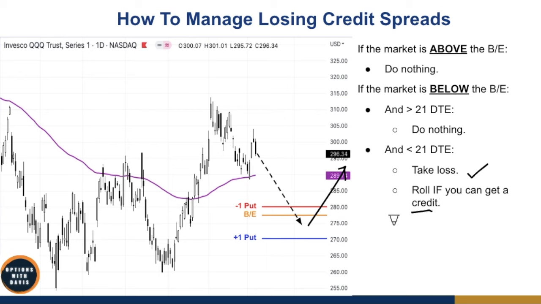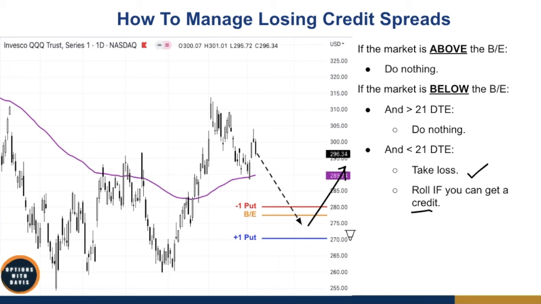Now, rolling credit spreads is very different from rolling just a naked short option. Let's say, for example, a naked short put. If you roll a short put, chances are that you can always roll for a credit. But when it comes to a credit spread, it is not always that you can get a credit. It really depends on whether the price is closer to the short put strike or the long put strike. If it's closer to the short put strike, then yes, you can most likely roll for a credit. But if it's closer to the long put strike, then chances are that it will be a debit. Then at that point of time, it wouldn't really make sense to roll your credit spread.